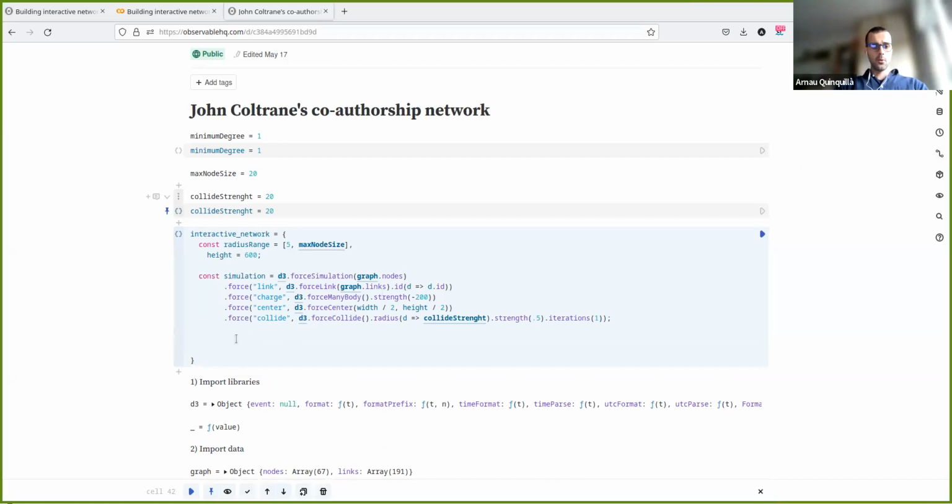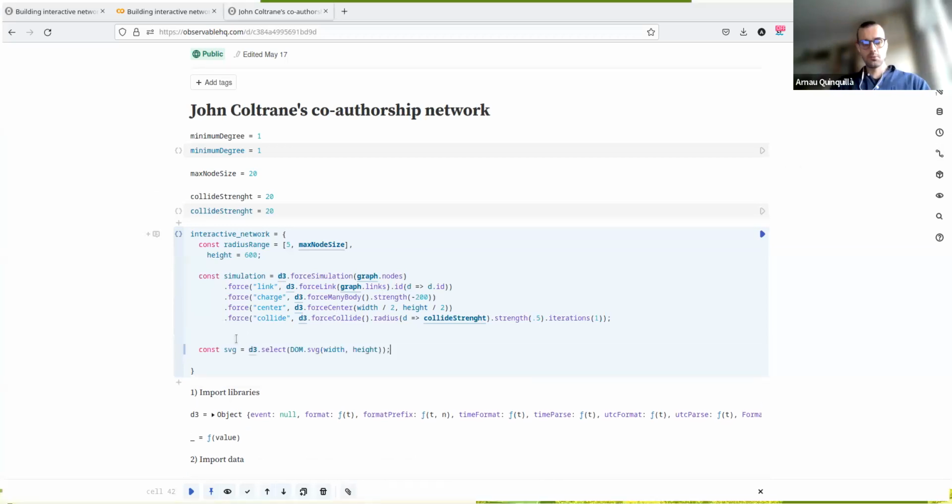Okay. Now we have our simulation declared. Now I'm going to create an SVG element. An SVG, for those that are not familiar with this, is a scalable vector graphics element. It's basically a canvas where we can add vectorial elements. So we're now in a browser, and I'm going to add this SVG element. You should imagine it as a canvas where, instead of painting, we will add vectorial elements, which are nodes, edges, and labels afterwards. And not only that, SVG can also be automatically re-rendered in milliseconds, so SVG is also very powerful for dynamics, animation and interactivity.